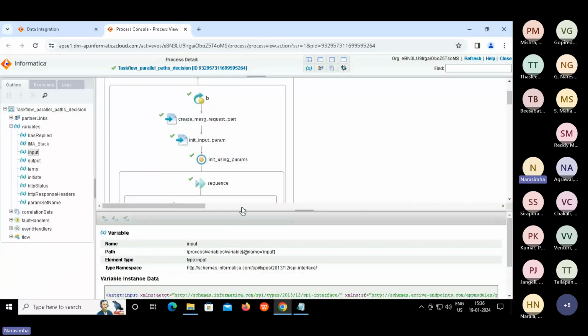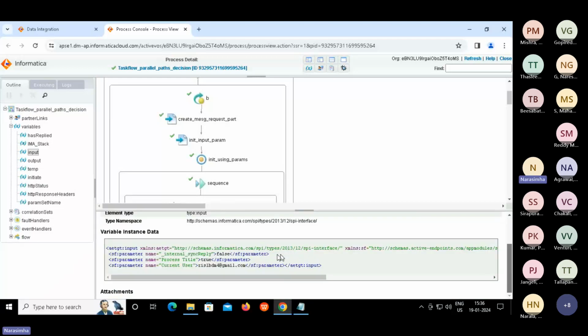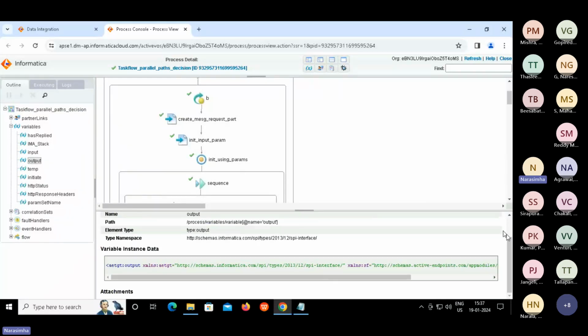If we have any input variables, we can see them on the right side. See here, we supplied username, which is whoever has registered. And then output, if it returns any outputs, we can see it, or else it will be empty.